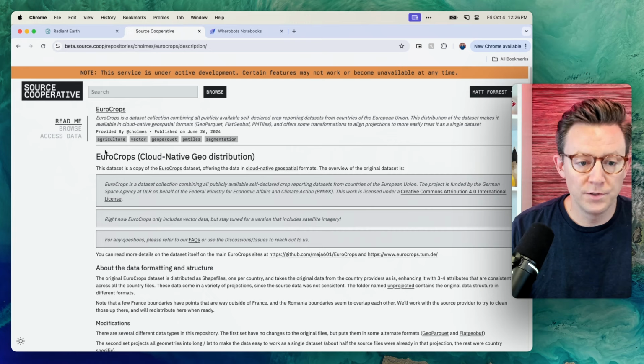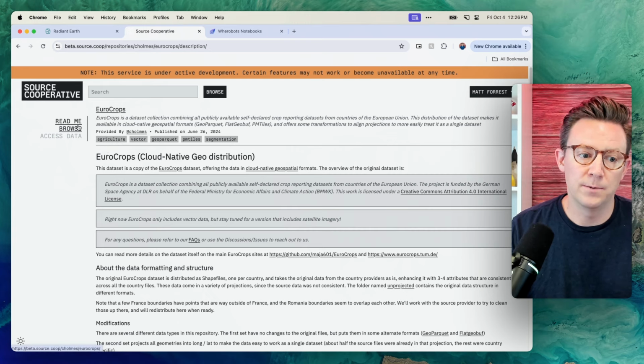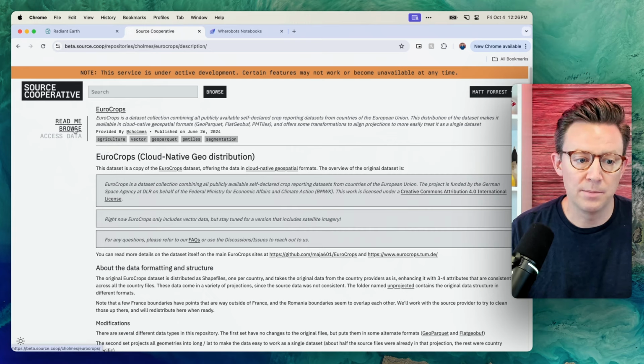So first things first, let's go ahead and take a look at some of the data that's available. You're going to access this tab here that says Browse first thing. Now you can see here that there's a few different files. There's just a README dataset, which is effectively what we just read. And we can also take a look at some of the files. We have GeoParquet projected, unprojected data. We have the PM tiles, which is the tile specification. And here's a nice little preview of what we can actually see.